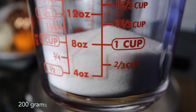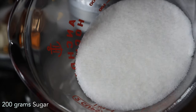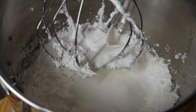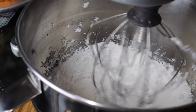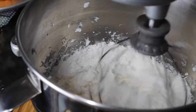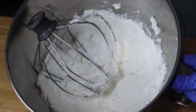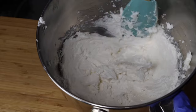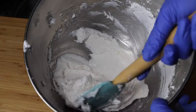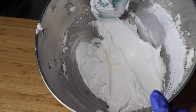Even though we will be adding edible sugar — this is plain white sugar, you guys, you can get it right out of your cabinet — this is the main ingredient to scrub away dead skin and dirt. This is going to leave you with soft, smooth, baby smooth, supple skin. So once you whip in your sugar, you're done making your foaming sugar scrub. You can package this up and gift it to your friends, your family, or gift it to yourself. I just love how thick and creamy this sugar scrub is. It is so beautiful, and the best part is you're making it yourself so you can add or take away whatever you like to get the perfect consistency.